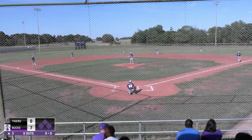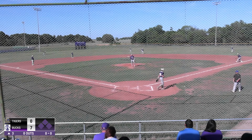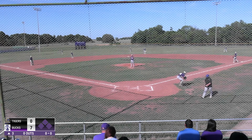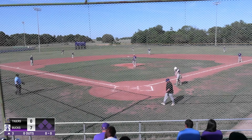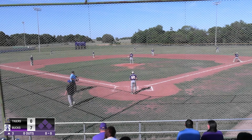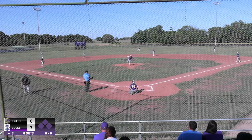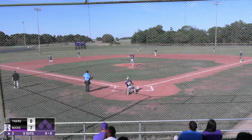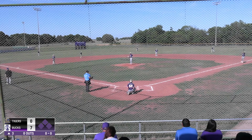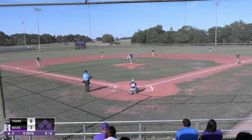Long and lanky. That kid could be a good relief pitcher somewhere for some JUCO, D2, D1 school. Probably D2 for sure. He'd have a tough time, I think, just kind of adjusting to D1. D2 might be tough too, but he would have the talent for sure.